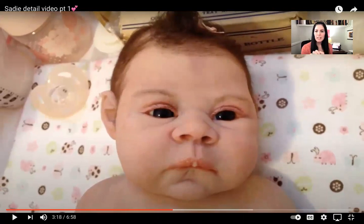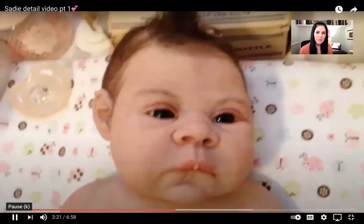And let me just note those ears. This is a portrait baby of a collector's grandchild, her granddaughter. I met the real Zoe, who two of these sculpts were created after. She was born with these little folded over ears. And my oldest daughter did have that. I think that was why I was so intrigued by it, because I didn't realize other babies had that little folded over flap on their ears, but my oldest daughter did. So it was one of those things that really drew me to this sculpt. I loved how she did the ears, and they were so soft and floppy, just so realistic feeling. I just loved that about her. It makes them amazing little creatures when they come out.